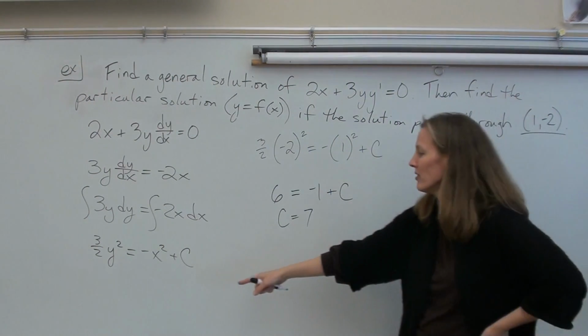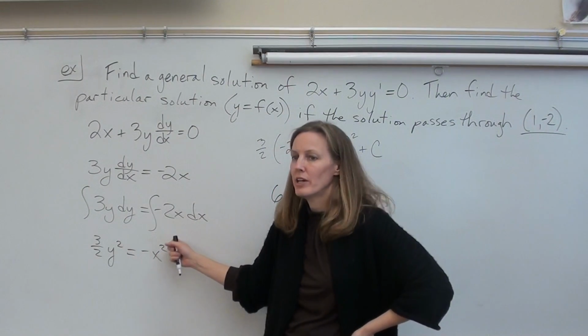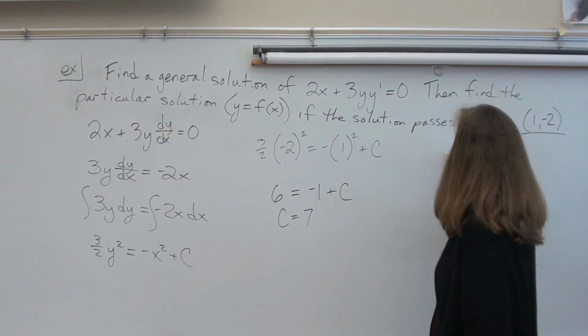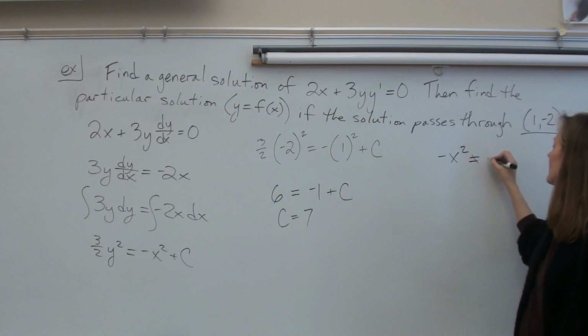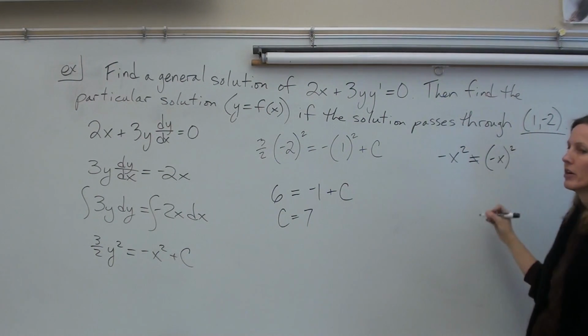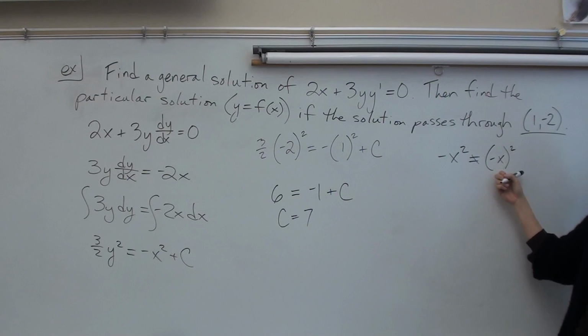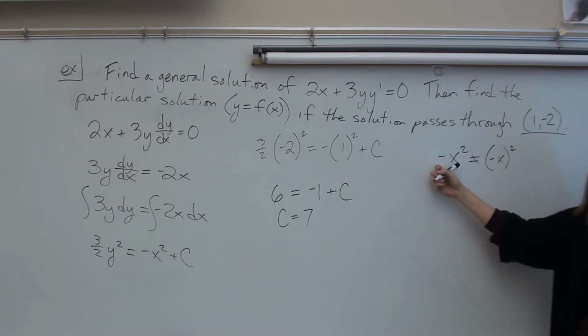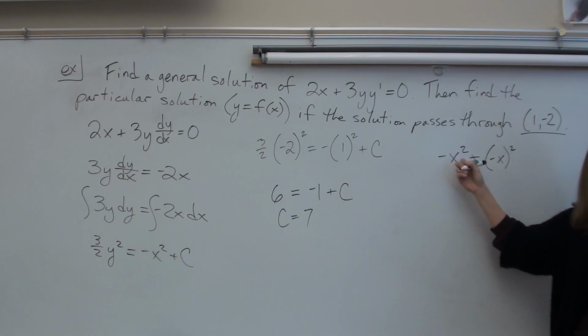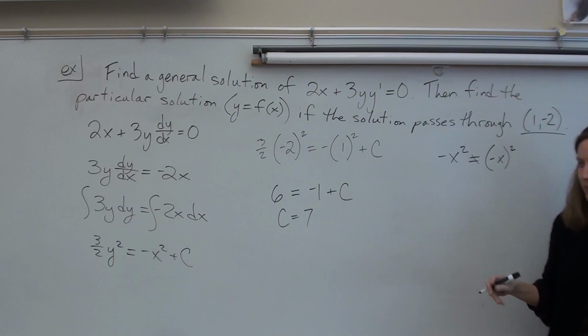See, everyone gets confused with negative x squared. Negative x squared is not negative x squared, right? This and this are not the same. No one would ever write this, because then they would just put x squared, so that would just be silly. So if you see a negative in front of an x squared, you square first, then multiply by negative 1.